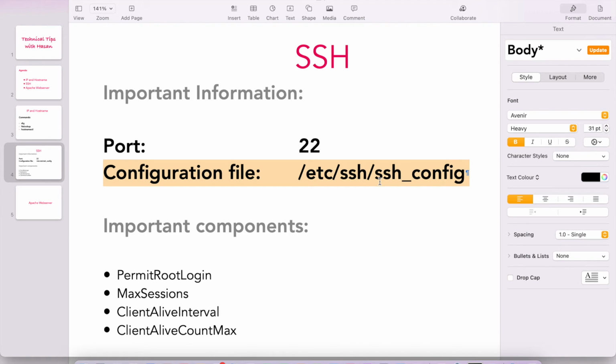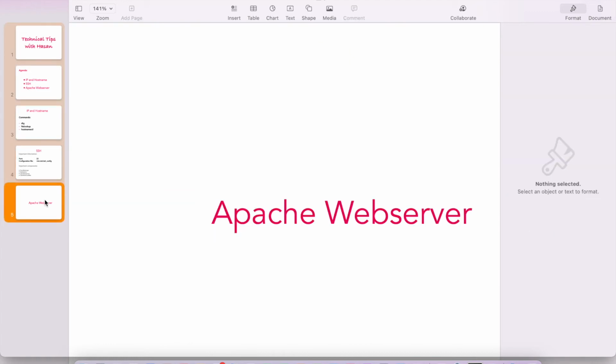Okay, now the next one we have is a very important one, the Apache Webserver. I'm not sure if many of you are familiar with this, but it is a very important thing.